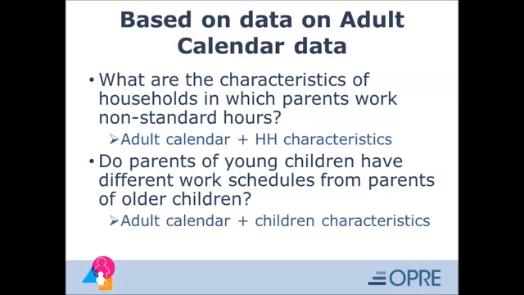So based on data from the adult calendar, you could ask what are the characteristics of households in which parents work non-standard hours. And for this question, you would need to use data of the adult calendar combined with data from the household data file. Another question you could ask is, do parents of young children have different work schedules from parents of older children?